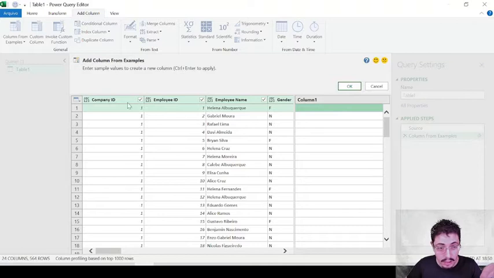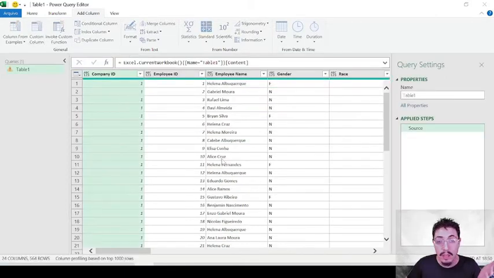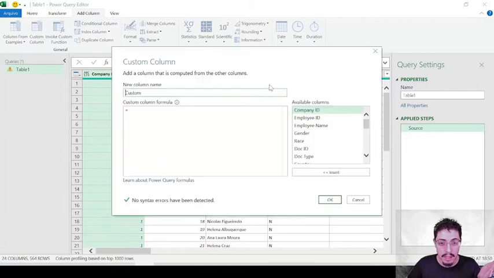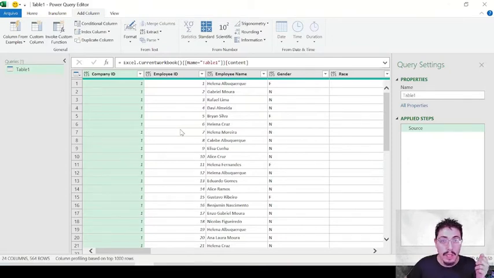Here I can uncheck all the items and just check gender and give my examples. I could make a custom function and say if this then that. Or I could create a from-to table to convert from one to two for each column, and then I would have the columns that I needed.